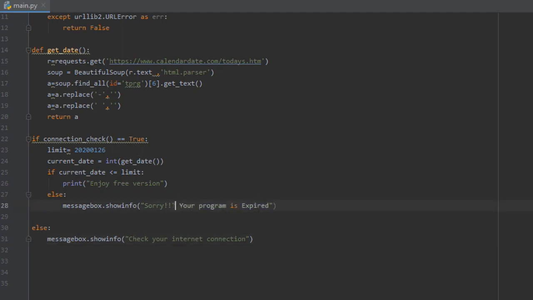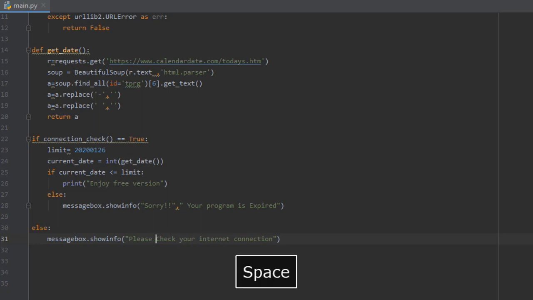I forgot to add a comma between the text. What this is going to do is split the text into two parts. The first part will be the topic of your pop-up and the other part will be the main text of your pop-up. So do the similar thing in the internet connection pop-up.